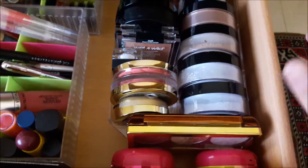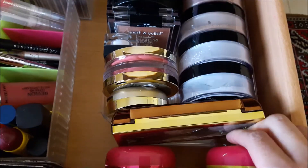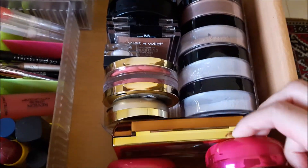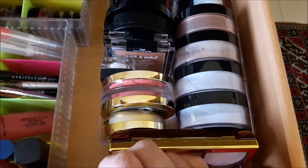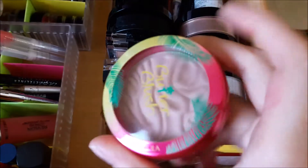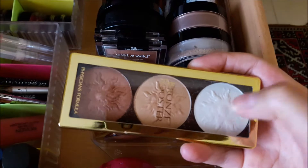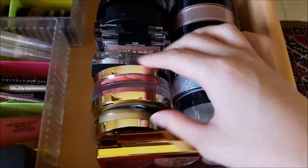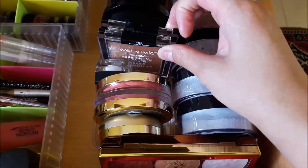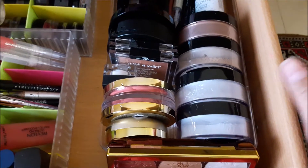This last little section has my powders. I've been using the Butter Blushes from Physicians Formula — the one in Natural Girl which is more of a highlight, and I want to try the Plum Rose one more. These really do smell yummy like coconut. I also have some Milani blushes and Wet n Wild highlighters that I want to use more, which is why I've left them in this drawer.